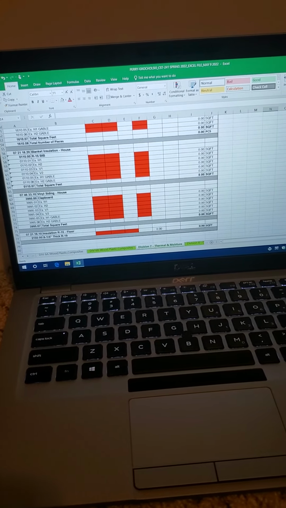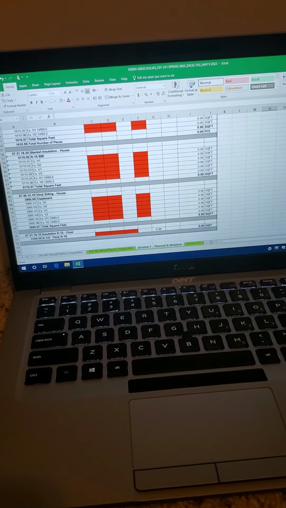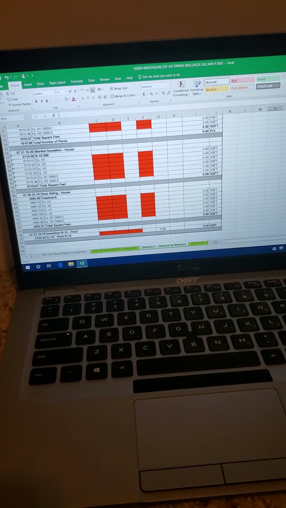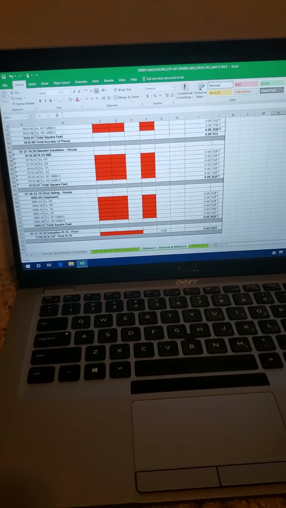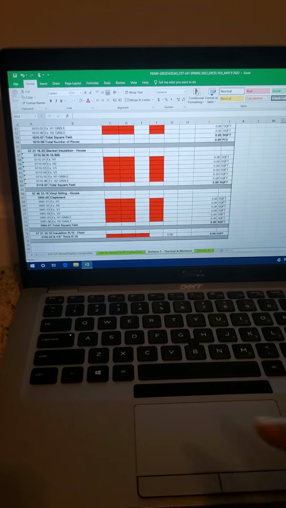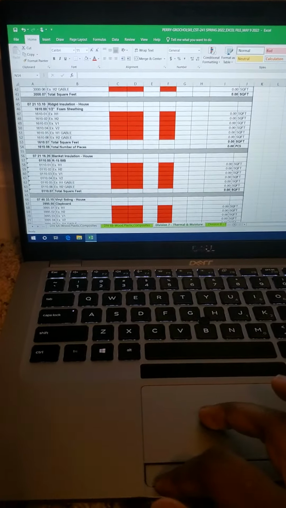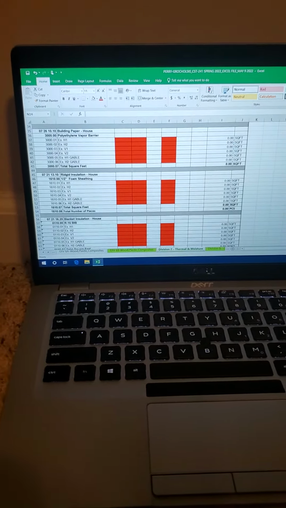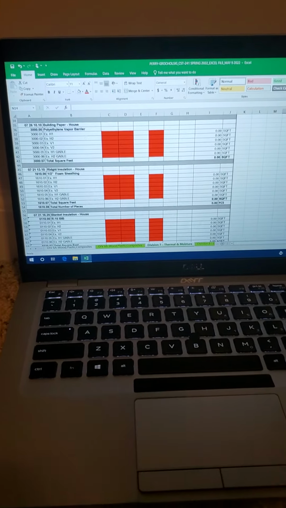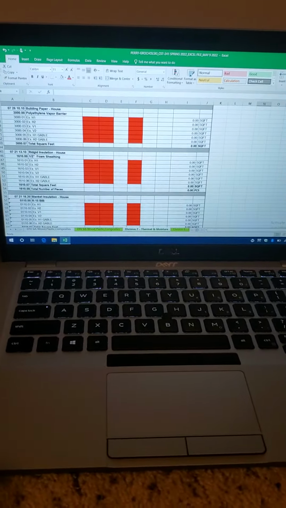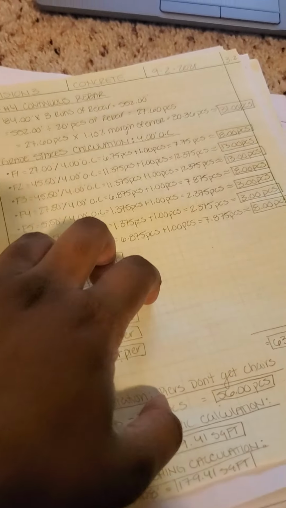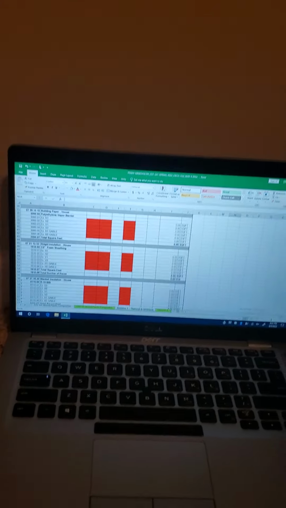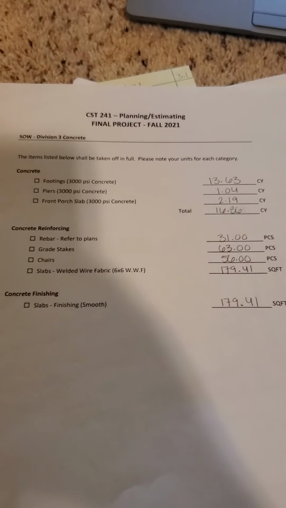I believe we've done some of this in Division 7 because it's thermal moisture. So the building paper might be the only thing that's not on there, and that should match your blanket insulation, your vinyl siding, and your rigid foam insulation, okay? So very, very simple, very easy, okay? No trick questions here. So hopefully that answered your Excel portion questions. You're using the answers from your audit trail to put into your Excel file and double checking that it matches your scope of work, okay? That's it.